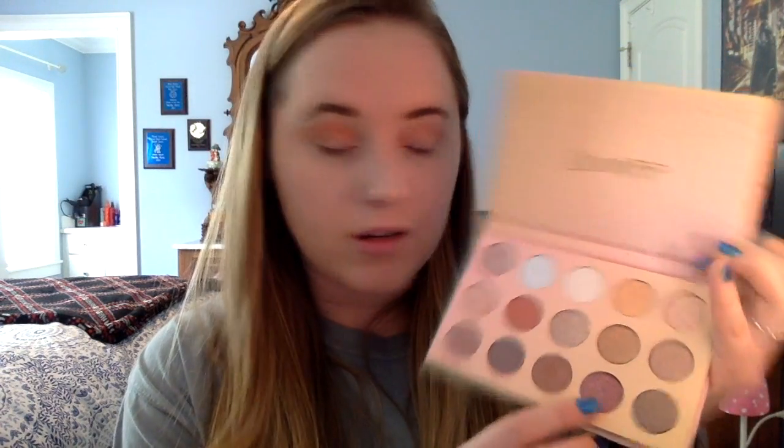So this palette by ColourPop, Golden State of Mind, retails for $26, which is a pretty solid deal for all of these shades, and they're all really pretty. I haven't gotten the courage yet to use this pink shade down here or this shade over here. I'm not going to today because I have to go to work. But one day I want to do a video on those two shades right there.